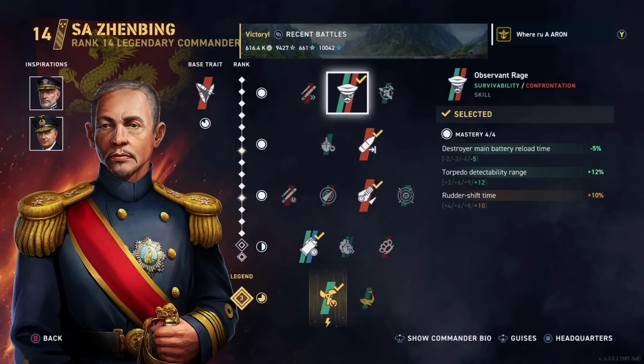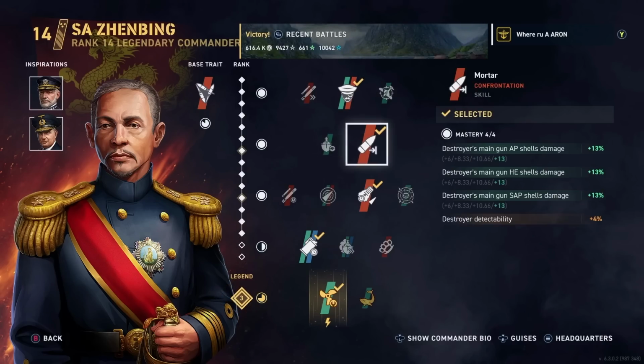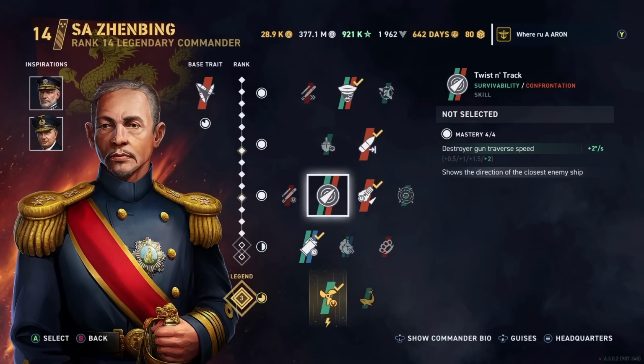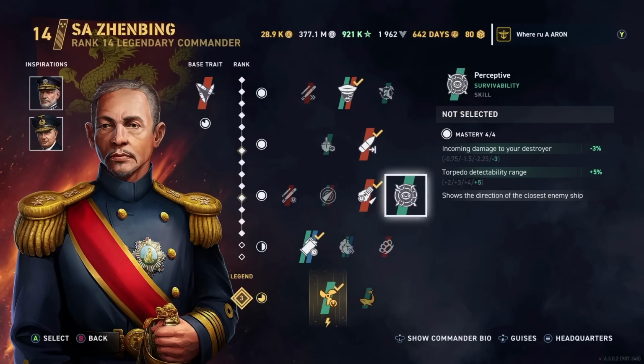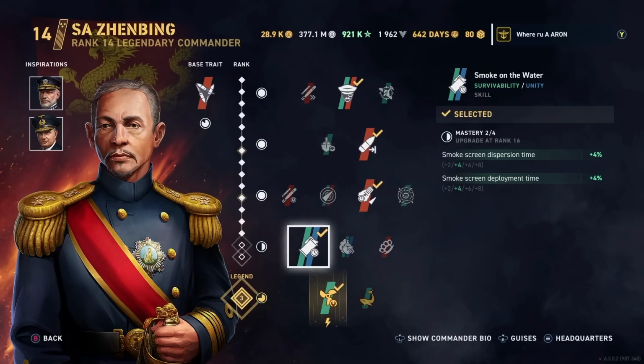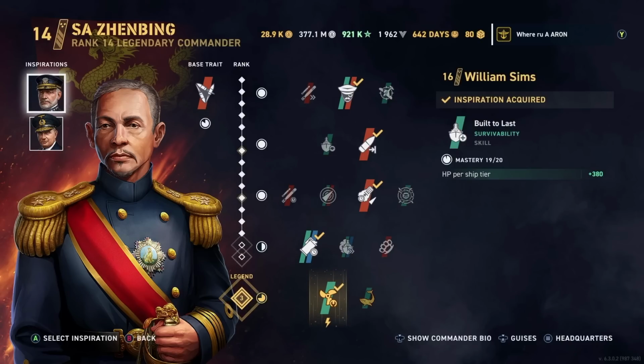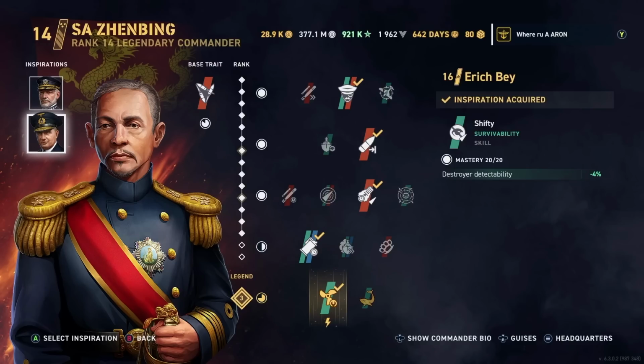On top of that, we of course have Observant Rage. And here's one which I typically don't use, which is of course Mortar. And in the third slot, I actually went with Reaching Out instead of Perceptive or Twist and Track. I know that's potentially a questionable pick, but again, I was trying to have fun, trying to test my skill here. Smoke on the Water in the fourth slot is really the only logical choice, and then of course Unstoppable. Billy Sims as our inspiration, as well as Eric Bay.